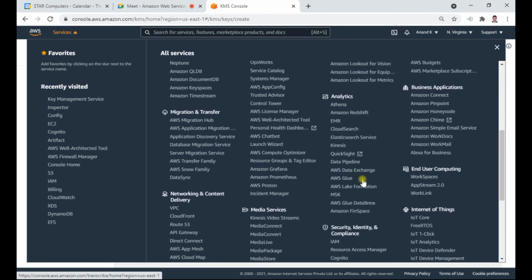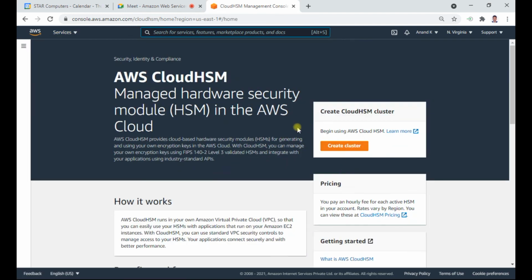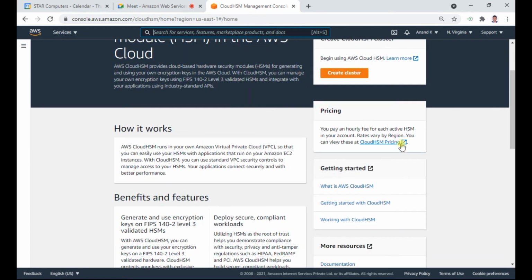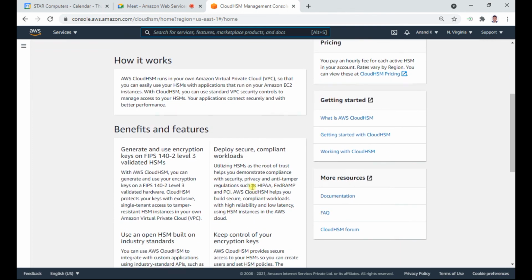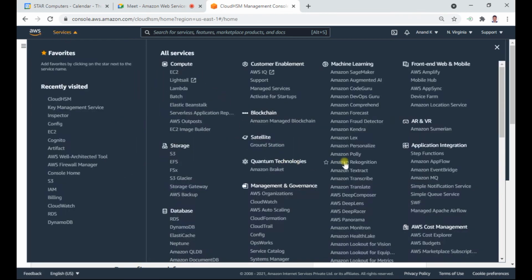I'll also tell you about the key management system, and HSM is also there. HSM is a hardware security module. Like we did this for Google Authenticator yesterday, right? That is basically through an app, but you can buy the device also, a managed hardware security module, and attach to that. There is pricing also for that HSM. Once you generate that, automatically with that hardware you can log in or do whatever it is. That is for hardware security modules, HSM.